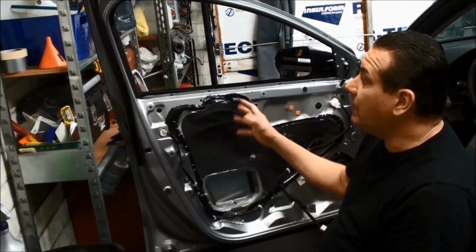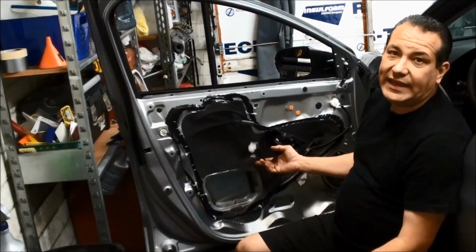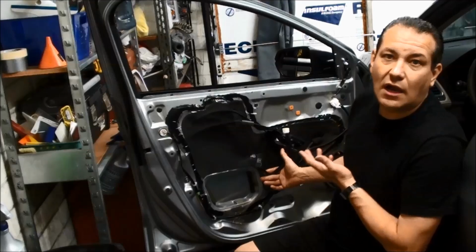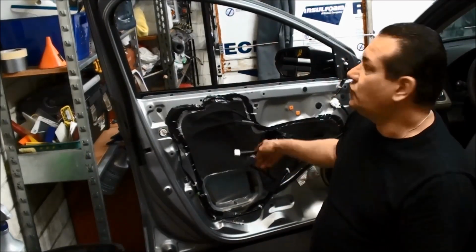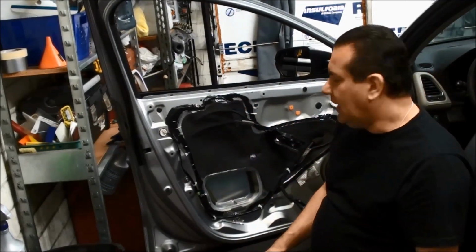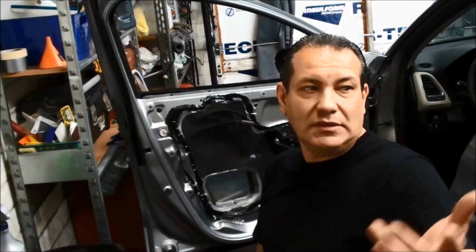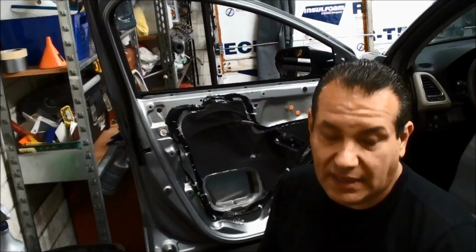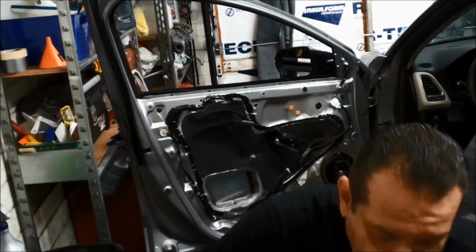If you need it, like me, I'm gonna work on this, so I didn't really have to take this apart, and I really can't because the switch doesn't come off of the door real easily. I still have to plug it in so I can roll the window up and down. So I'm gonna have to hang the door panel back on there, and it's pretty much reverse order. So let me take you to the back one. It's pretty simple. It's similar. It's actually easier because there's not as many screws. Actually, it's easier because it doesn't have the cover.